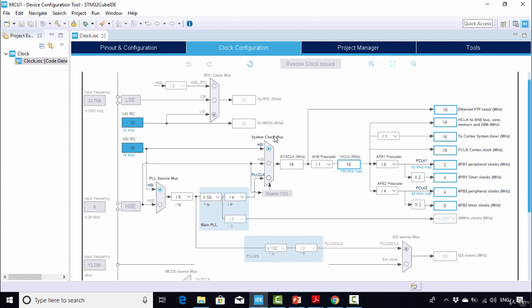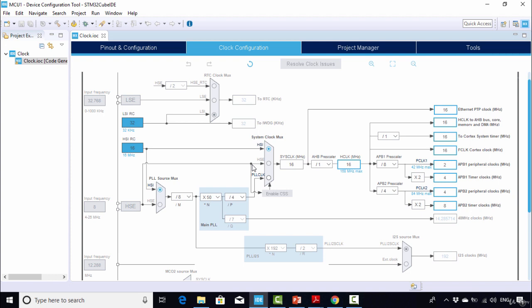As I said, after system reset or power-on reset, the microcontroller's design will automatically select HSI as the main clock source. That also means that until you do any code settings, HSE and PLL are ignored. Those are disabled. You have to enable HSE and PLL through your code. Until you do that, HSE is dead and PLL is also dead.